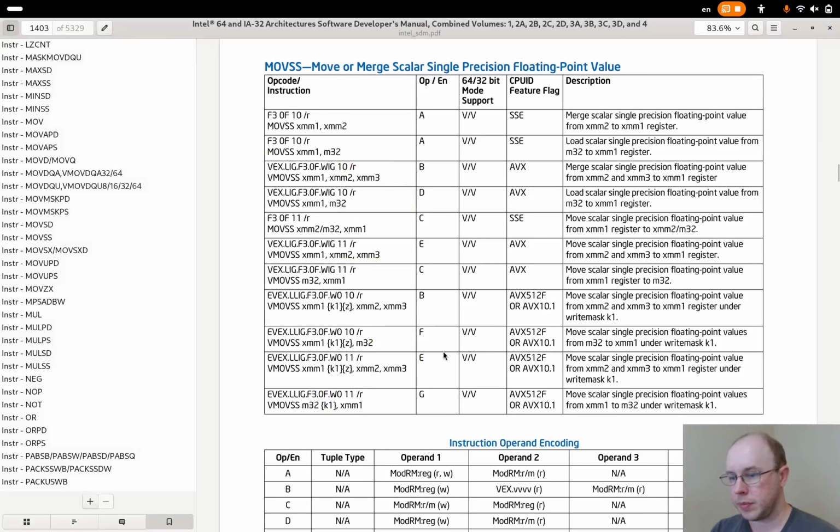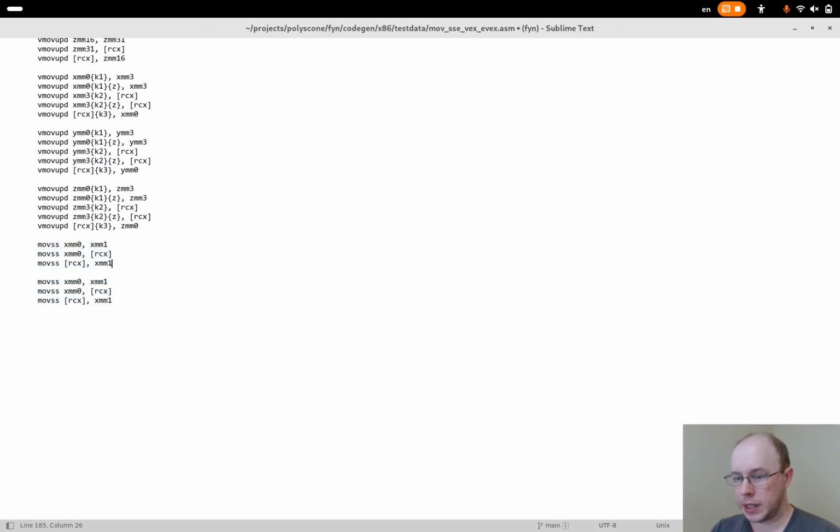So for this then, that means I can copy these tests and put a V on the beginning. This doesn't have register to register, but it does have register memory, memory register. And then we've got one encoding which has 3 operands now, so XMM 0, 1, and 2.